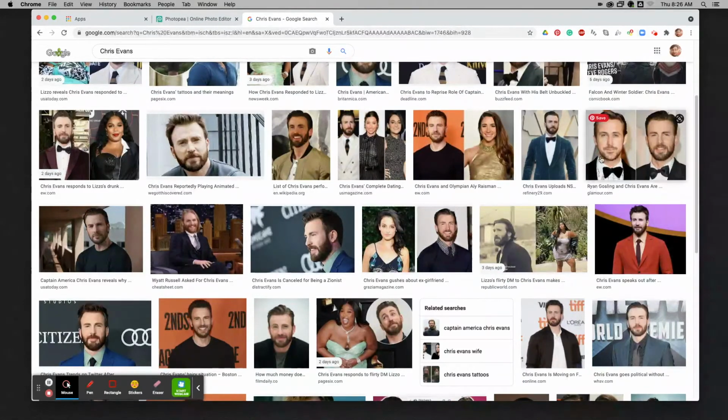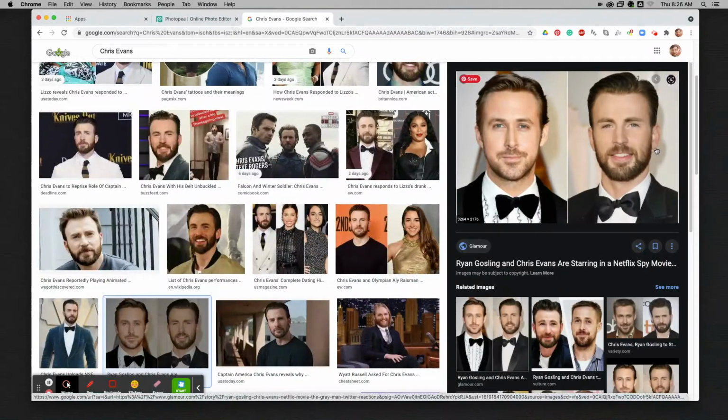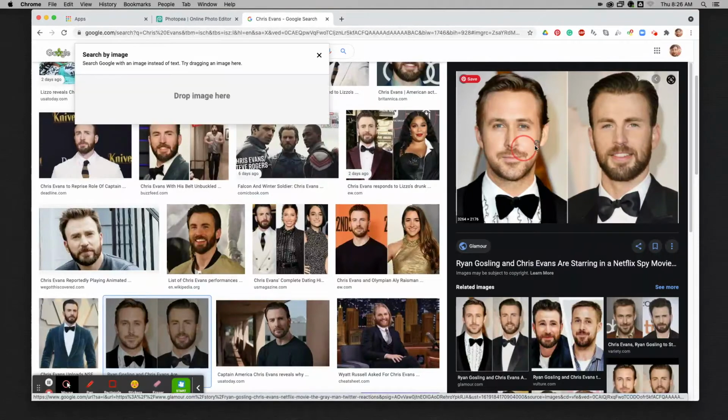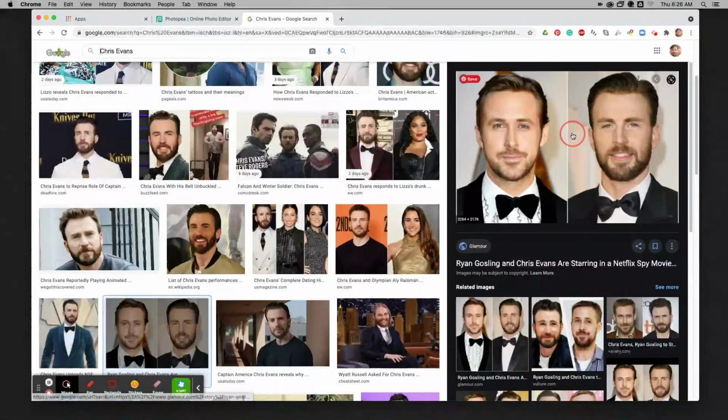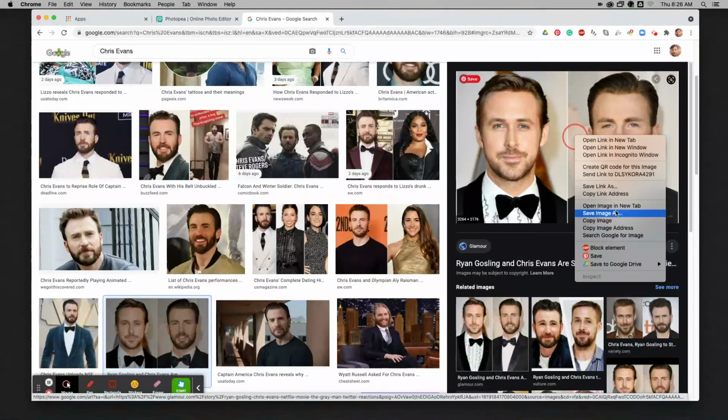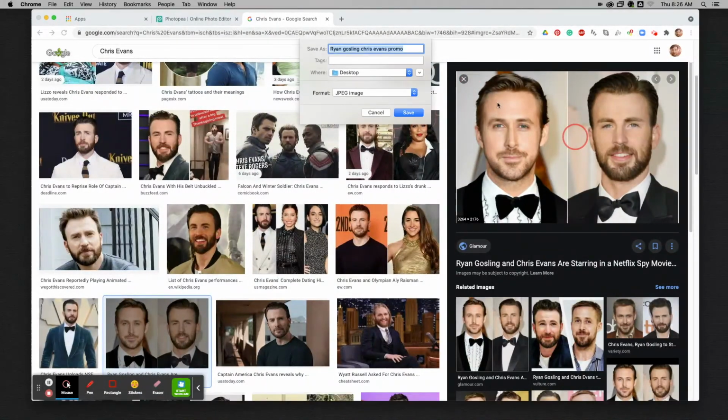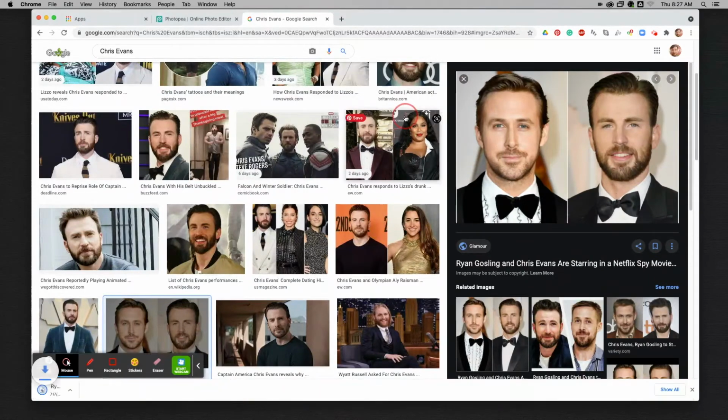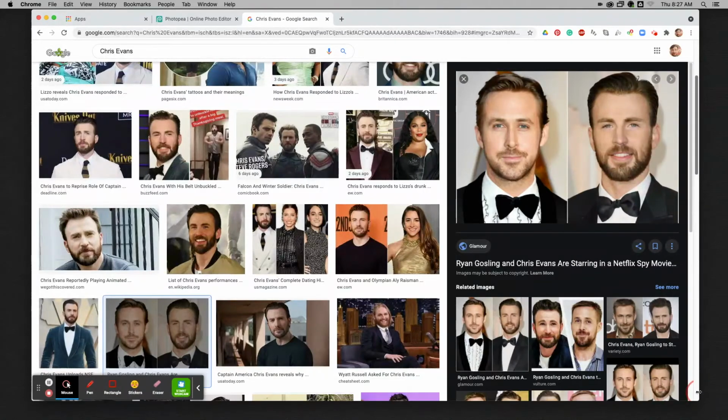Okay, so I've pretty much decided that this one is going to be the one I'm going with, just because it's very clean and focused and has the lighting that I'm looking for. Obviously, I don't need Ryan Gosling. So I'm going to save this image on my desktop. I can do that by just clicking and dragging in most cases, or by right-clicking and save image as. I recommend saving it to the desktop that you're working on. Okay. And it'll download onto your desktop.